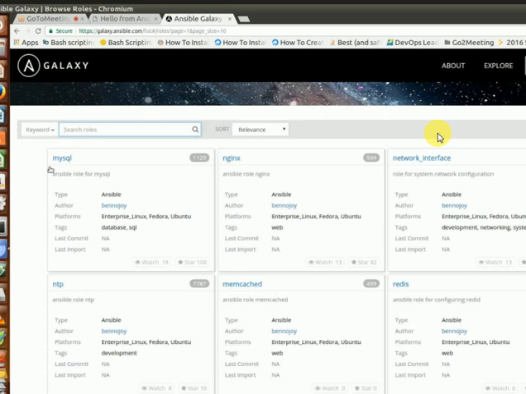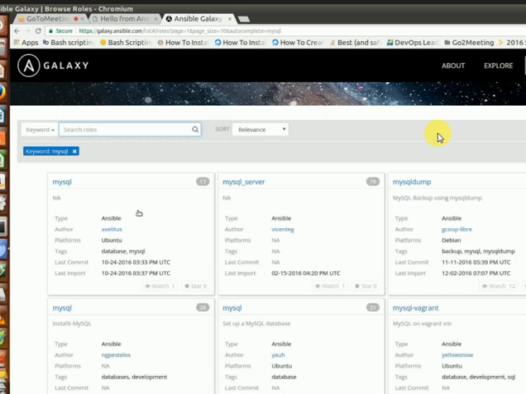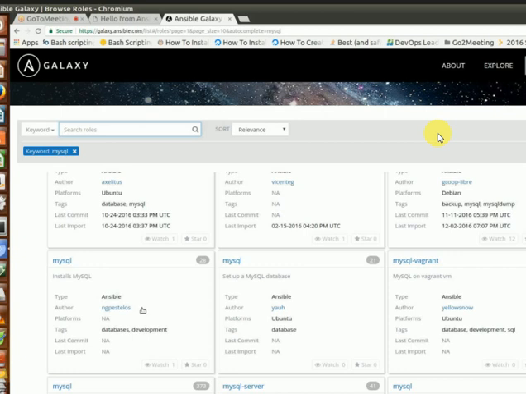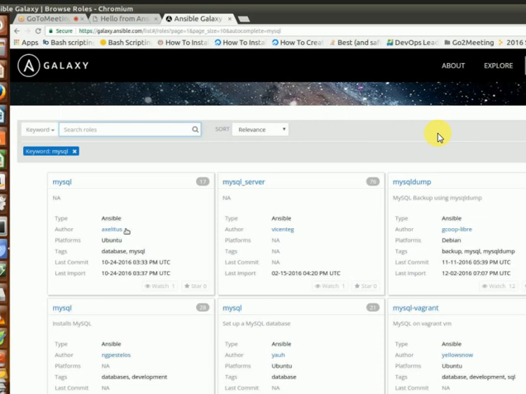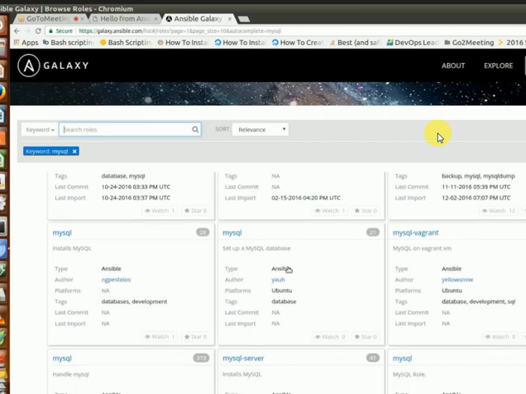If you search MySQL, we have many: MySQL, MySQL Server, MySQL Dump. All these roles have been pushed by various authors, like Axelitis, Vicentech, whatever. There are so many roles, so choose whatever you like.